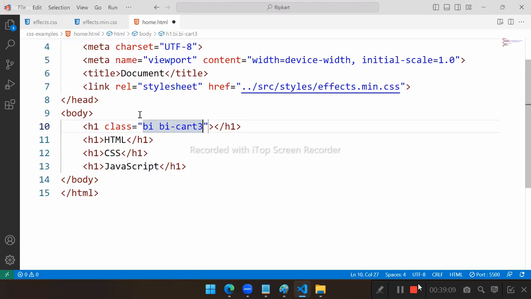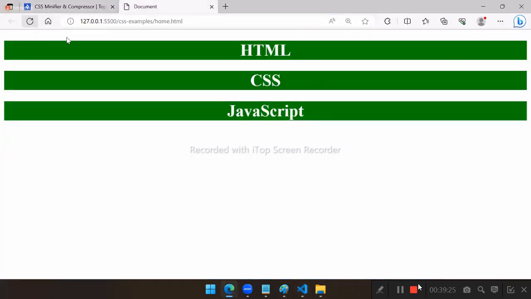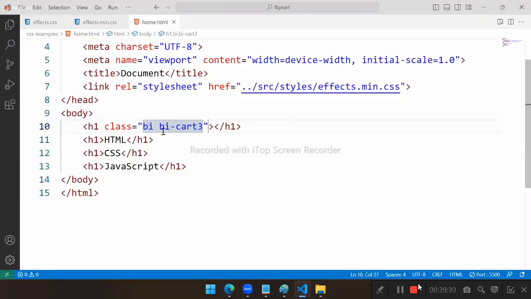Now here when you define this, will it work? No, because it requires Bootstrap Icons CSS. But you see currently it is not there. That means it is not going to work here. We need the Bootstrap Icons CSS. If you download it, then it will occupy some space in your project.